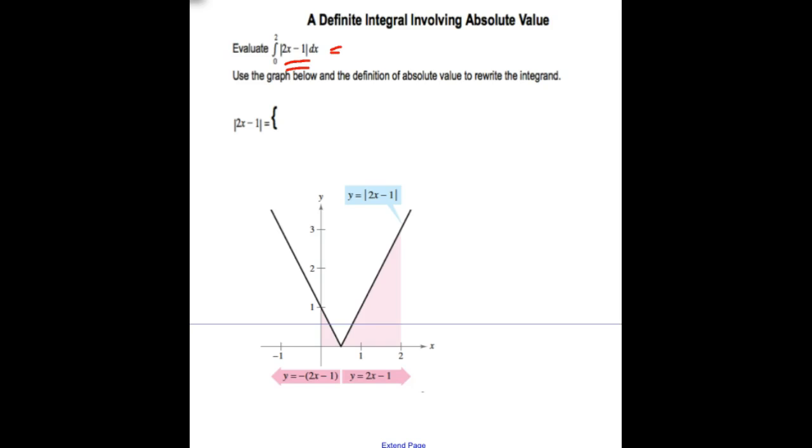So let's go get the answer before you start. Go to Math 9. It'll pop up your integration symbol. Go from 0 to 2. And then to get the absolute value bars, hit math again and use the right arrow over to num, and it'll be the first option. So Math 9 to get the integral symbol up. To get the absolute value on your calculator, hit math again, head over to num. I think it's the first option, isn't it? Yeah, and it'll pop the bars up for you.